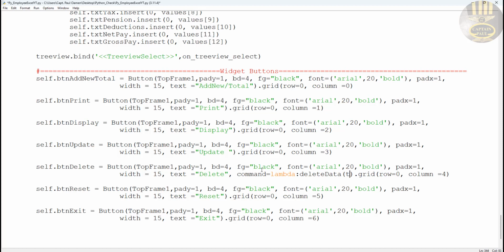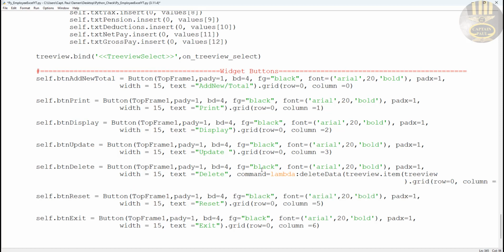Let's enter, okay, if I enter Treeview in there, I'm going to have to take care of the Treeview as well. Dot item, and again we'll say Treeview dot selection, enter parentheses there.